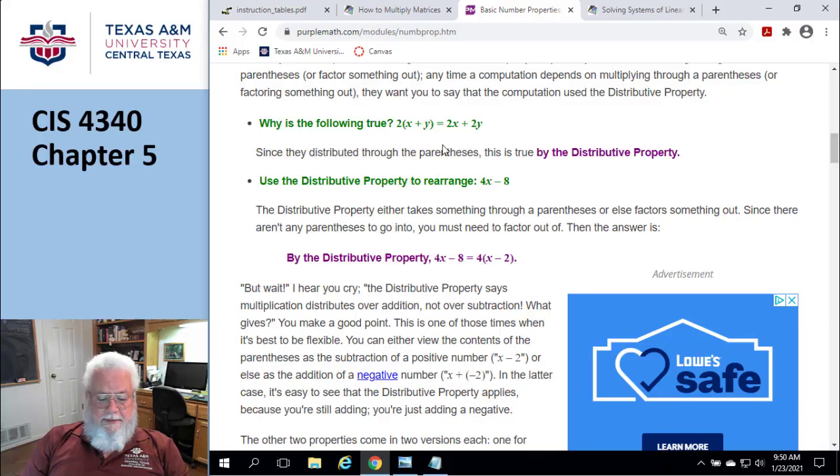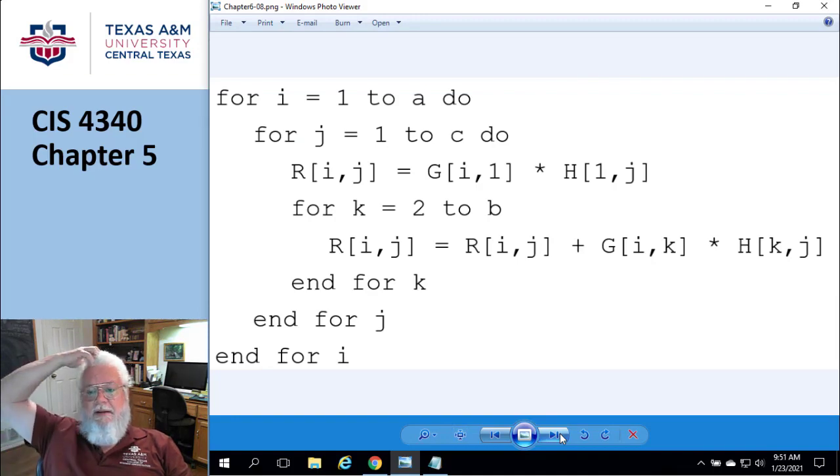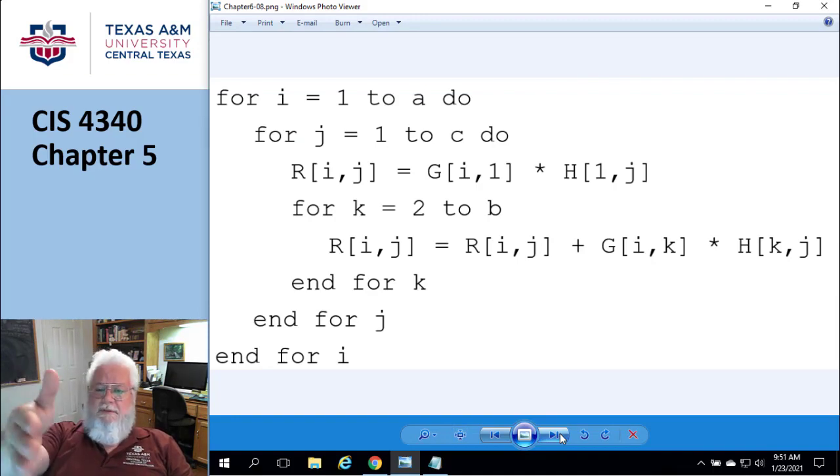Hopefully. All right, so the trivial algorithm to do this is basically to do it like you would do by hand. I start with the two matrices, G and H, whatever. And so I go through and I pick the first one, and then I go through and multiply that one times that one. So this is how you would do it by hand, and there's an awful lot of multiplication going on.